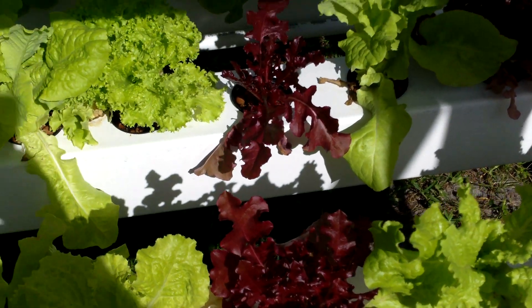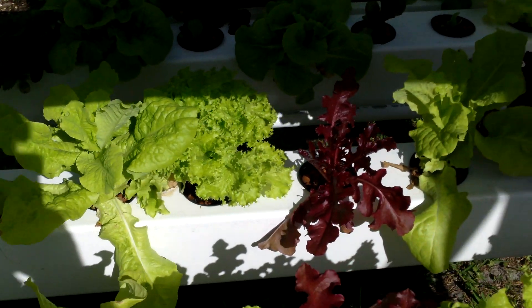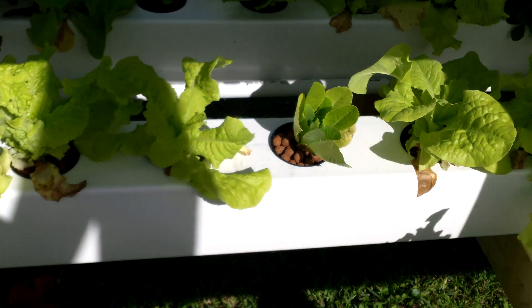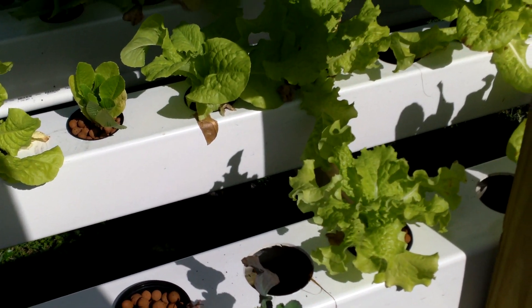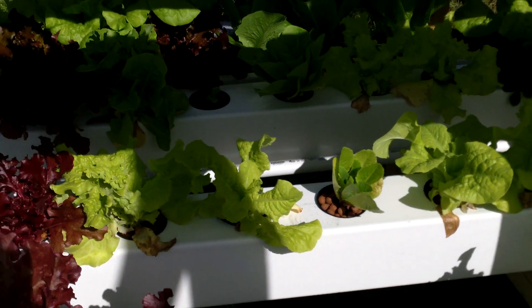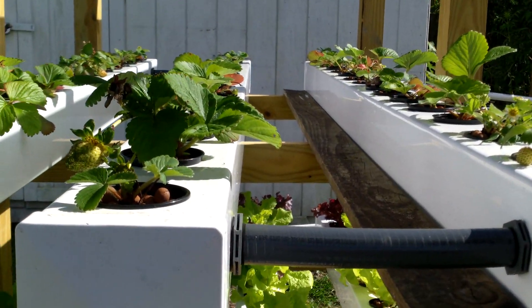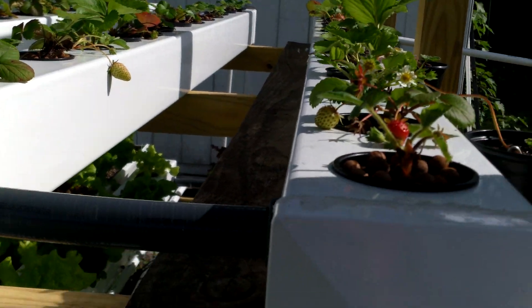Lettuce needs a lot less feeding than strawberries, so I'm going to give it a spin and see what happens. I don't really study this kind of stuff too deeply and I've been known to mess up quite a few times, so it's going to be interesting. I'd rather experiment because it keeps me from being bored, but I don't recommend just anybody try it — like I don't want to kill 48 strawberry plants.